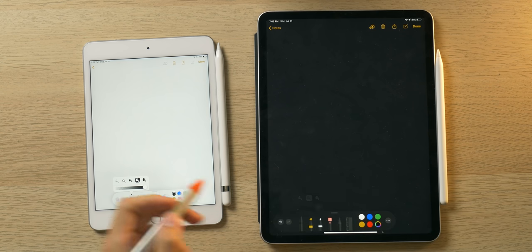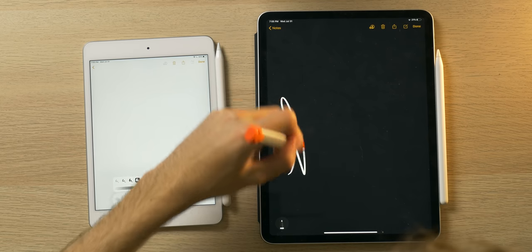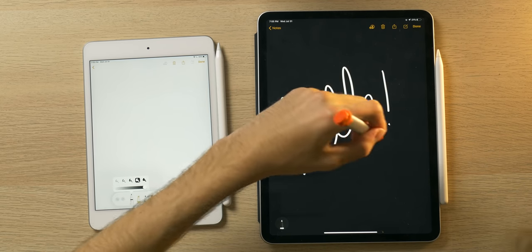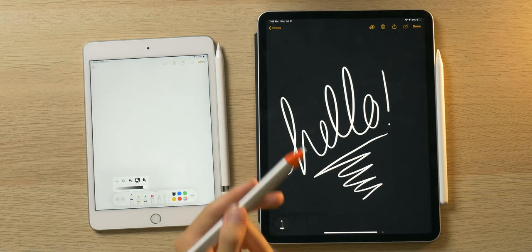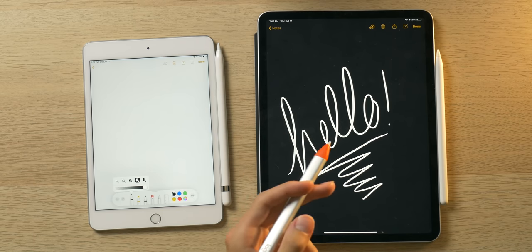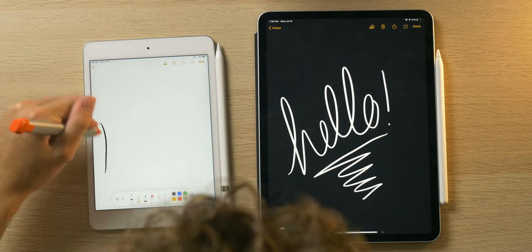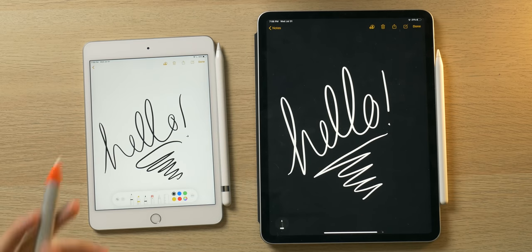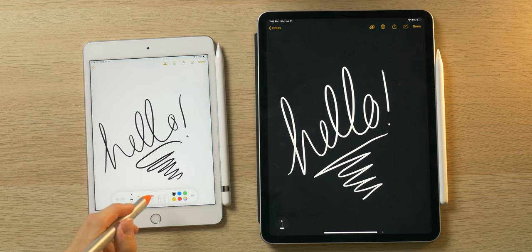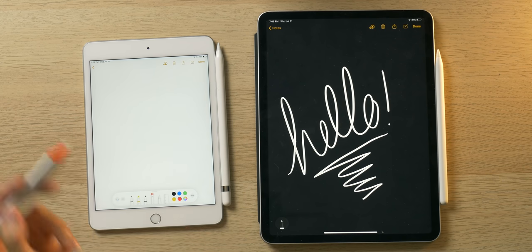Let's pull both devices up and do a little test — 120Hz with the Pro and 60Hz with the Mini. Writing 'Hello' with the Crayon on the Pro feels really great, actually. It doesn't feel too far off from a pencil and it has this fine point of input which allows you to write really comfortably. Testing it on the Mini — same thing. Obviously not quite as buttery smooth as on the Pro, but it's a fine point of input and it will let you write neatly, not sloppy like you would with a fatter stylus or your finger.